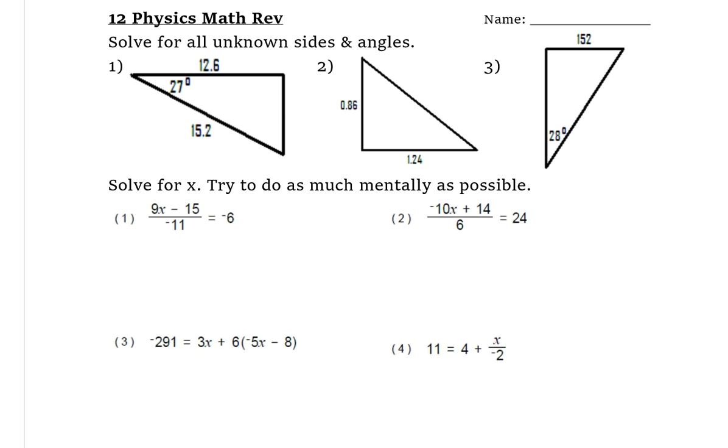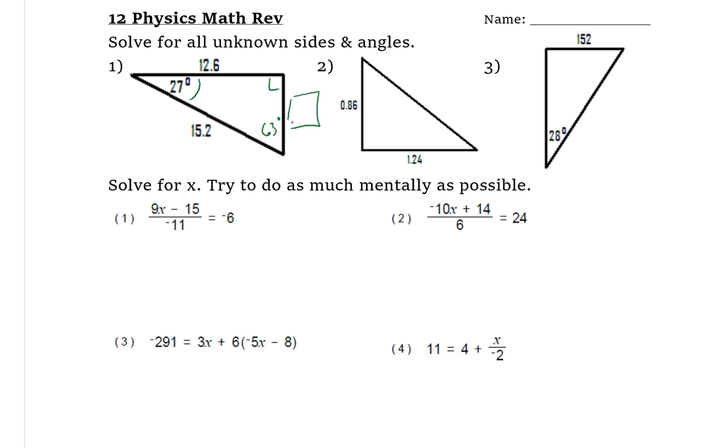So the first triangle here, we've got a little triangle. We've got the 27 degrees in here. That's a right angle right there, of course. So, of course, the sum of all angles is going to be 180, so this would have to be 63 degrees. And I'm just going to keep on going with this triangle and then polish off. Now, the only thing I'm missing for that one is the one side. I'm missing this one side over here.